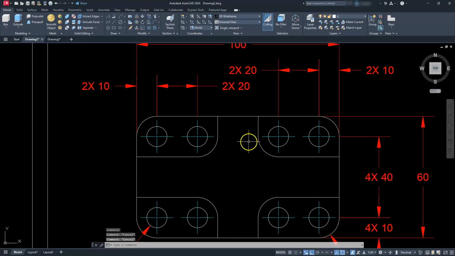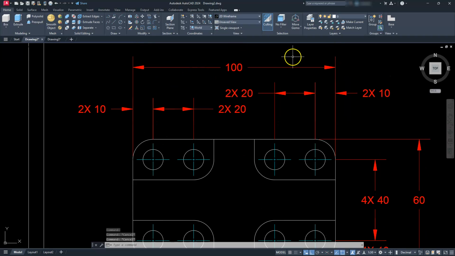Or if you want to do the math, we know that this is going across at 100, right? And we know that 10 plus this 20 is equal to 30. So from here to there is 30. Likewise, on the other side is 30. So 30 plus 30 is 60. And if I subtract that from 100, I know that distance from here to here has to be 40, right? So if I was to put a dimension on that, it's going to be 40. So what that's telling me is that the distance from here all the way to here is going to be the 40 plus the 20. So that distance is going to be 60.